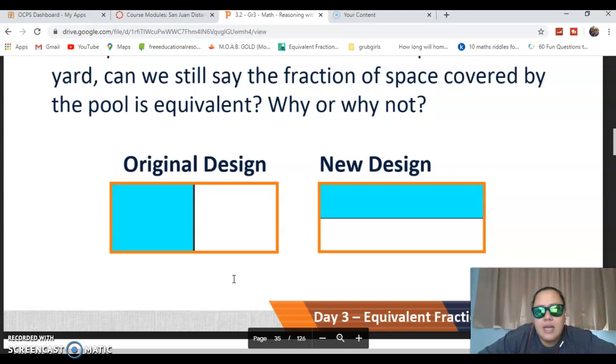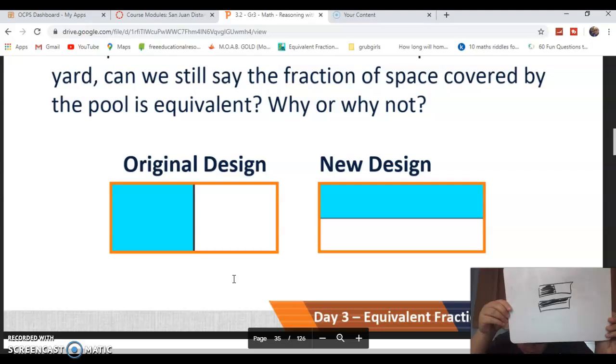So who is to say that you have to cut the rectangle the same way? You do not. Both of those are showing half the volume of the pool. They just decided to cut it one way, and then in the same size rectangle, they cut it a different way. But that fraction, and I'm coloring it in here for you to see, even though they look different, they're the same. That is half. These are equivalent.